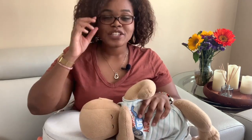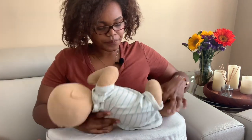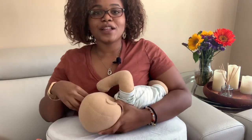Okay. I'm going to show you all of these adjustments combined. So I do have my support pillow underneath my breastfeeding pillow. Again, I want to make sure that it's at the right height, so it may take a little bit of experimentation to figure out in your house which towel or which pillow is going to work. But I bring my baby in. On this pillow, my baby is lying at nipple level.